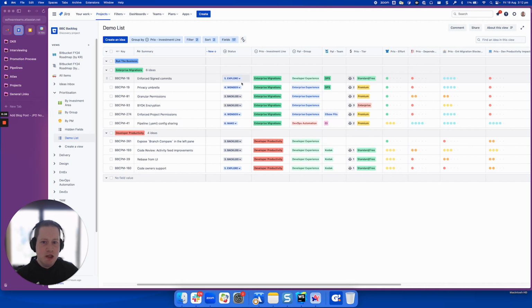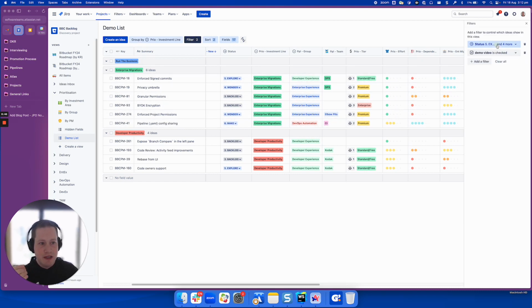And so we keep things on our prioritization view all the way through just to help us as a reference point to know where things are as we're working through the process. So that's what status they're in. The status also heavily helps us control what views things show up on. We use things like the status as well as other fields to determine whether we want something to show up. So for example, this view is a combination of the status. So I'm saying things should be either in backlog, impact, wonder, explore, or make.